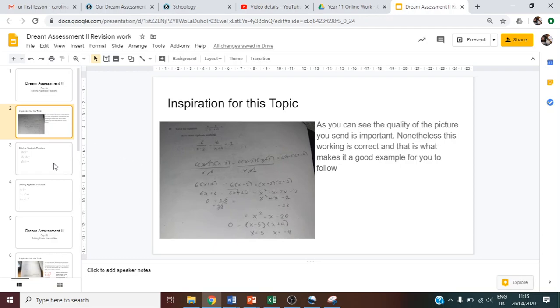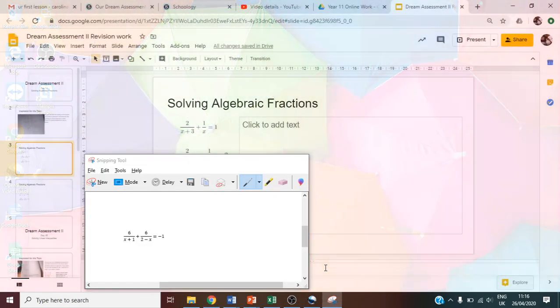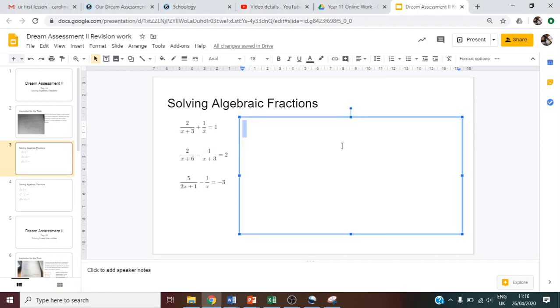Okay, you've got 6 examples that you can work through here. And I've been trying really hard to type my answers here, and I'm finding it very difficult to write this as fractions. I know you can do it in Word, but then it's difficult to copy it over from Word. You can use what I've got down here, which is the snipping tool, and take a picture of your screen like I have here, and that can be copied over as a picture.